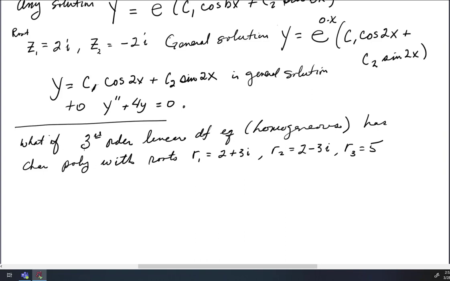The third order, we're speculating here, what if a third order linear differential equation, homogeneous, well, if it's not homogeneous, the associated homogeneous equation would be an example of what we're talking about here. So this is a useful thing to think about, whether the equation in front of us is homogeneous or not. If it's not homogeneous, then we're going to have to solve the associated homogeneous equation to get a general solution anyway. So this should be interesting stuff.